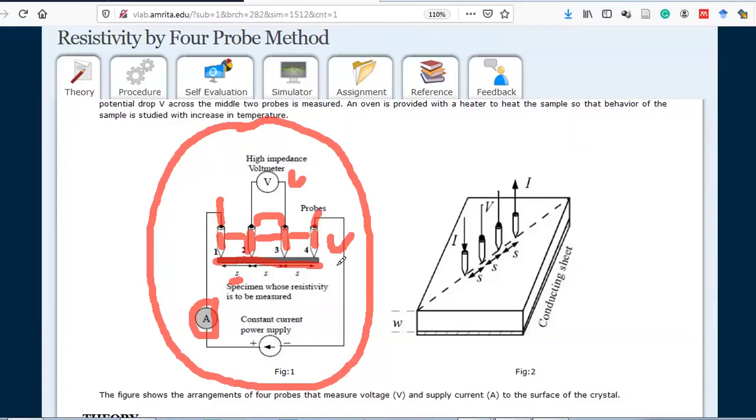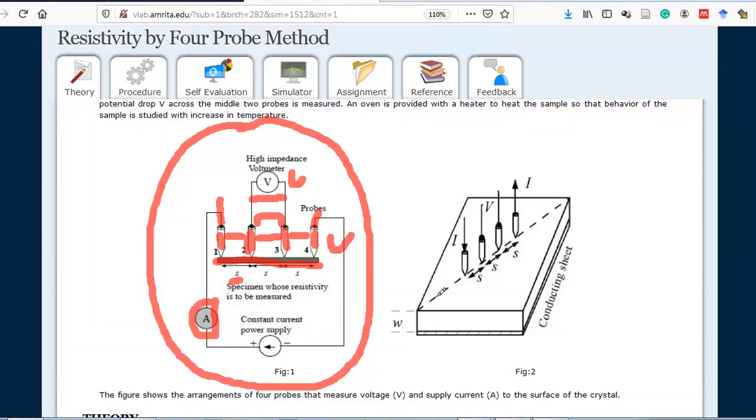Let me remind you one more time why you are getting the resistivity of the semiconductor. Now there is a case also that you need to think about: what will happen if I change this arrangement, so that rather than connecting the inner probes with the voltmeter, I connect the inner probes with the ammeter and the outer probes with the voltmeter? You need to think logically. In this figure itself it is very clear why we have connected in this order and not the other way. So just go through it carefully, you will come to know your answer.